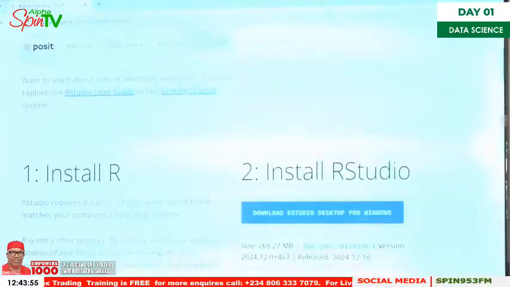And this RStudio is like the IDE. Flexible, you can see your charts at one side. I've shown you before. Look at it here.